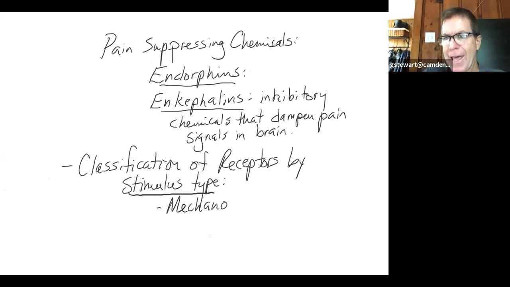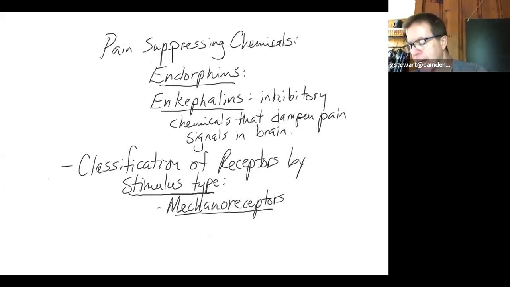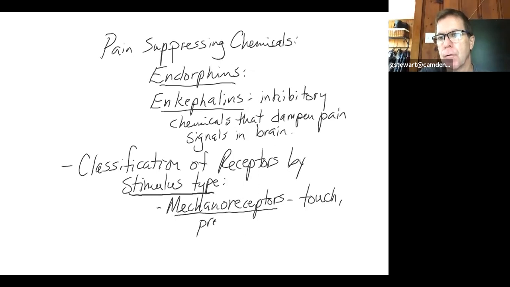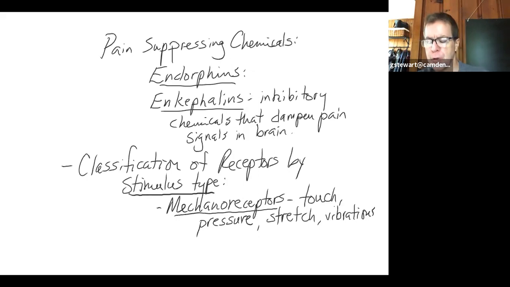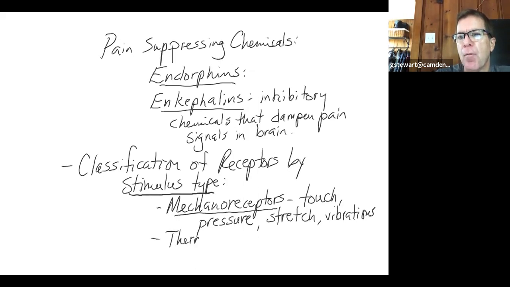We have mechanoreceptors, and as the name implies, these are receptors that are stimulated by some sort of mechanical stimulus, like touch, pressure, stretch receptors, vibrations. We can pick those up as well. I'm just going to call up a new board. Thermoreceptors. That's pretty easy. It's just temperature changes.